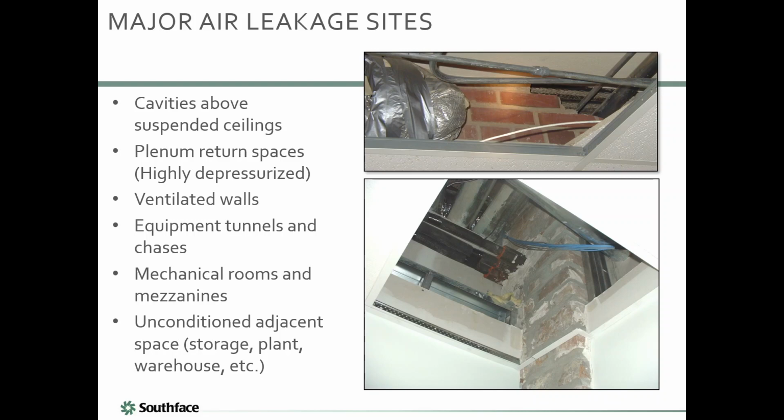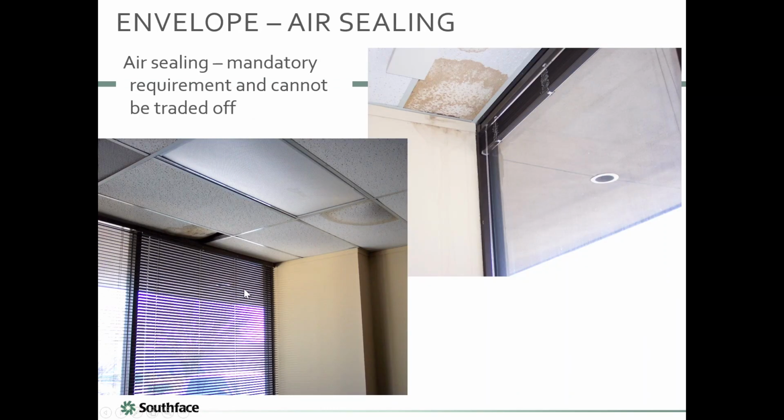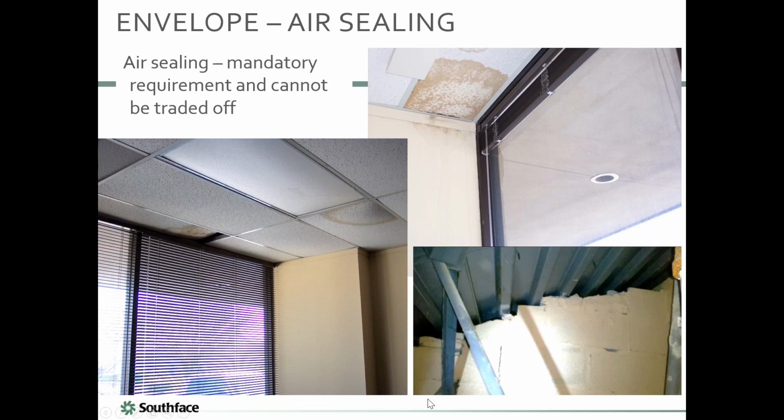So lots of failures can occur, such as one we've probably all seen, which is water stains on a drop ceiling tile. That's not a plumbing leak. That's not a roof leak. That's almost always condensation from an air leak. Where is the ugly stuff? It's wherever the vertical plane of the wall meets the sloped or horizontal plane of the roof, and no one's ever going to see that, so who cares, right? Well, that is a huge hole, and that lets in tons of moisture, and that's what causes stuff like this.